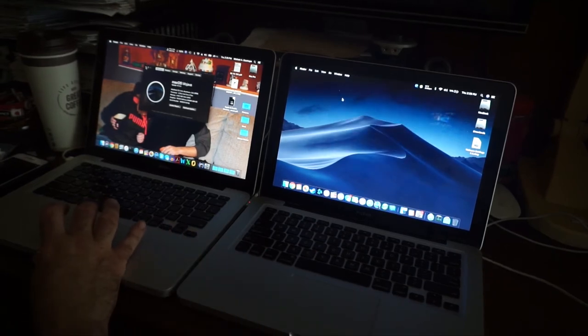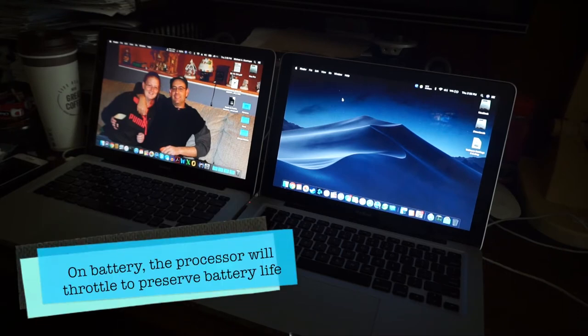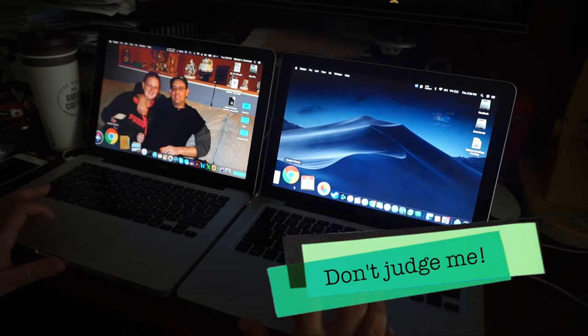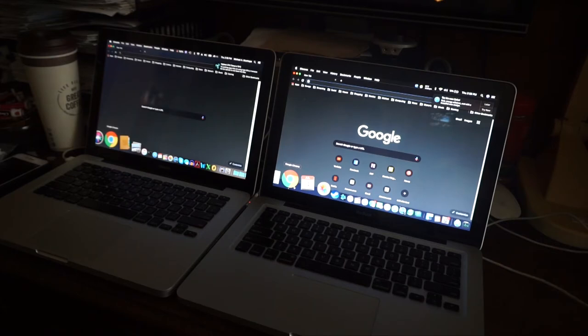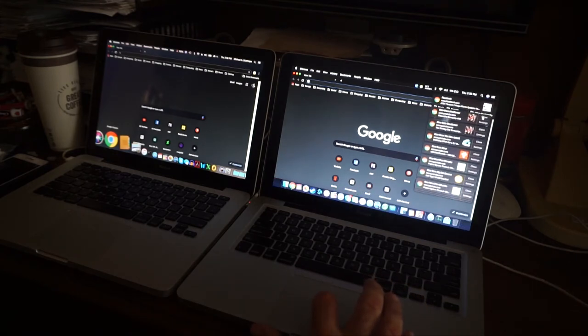Now we know that both machines are the same. Both machines are running off of AC power, so the processor should be running at full speed. What we're going to do is load up, and yes, I'm going to get a lot of flak for this, I run Google Chrome. That's just the way it is. So we're going to load Google Chrome. Google Chrome is a memory hog, so, you know. And of course, we're going to get crap loads of notifications.